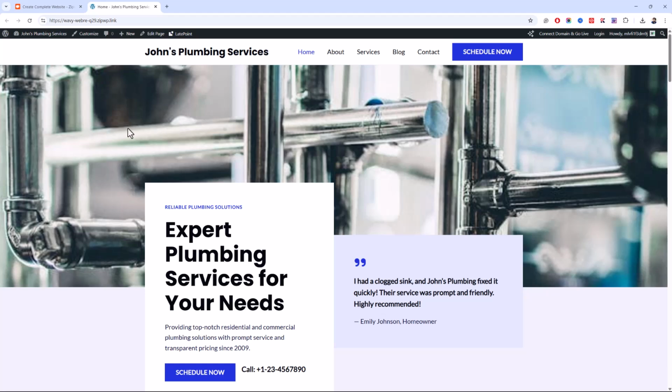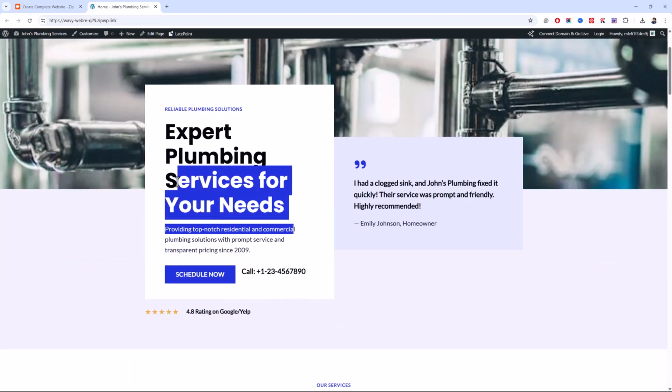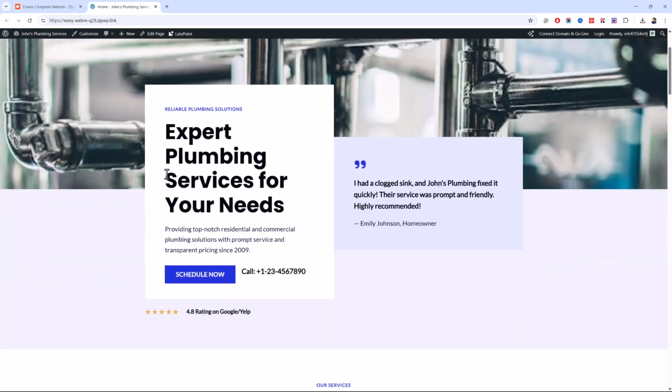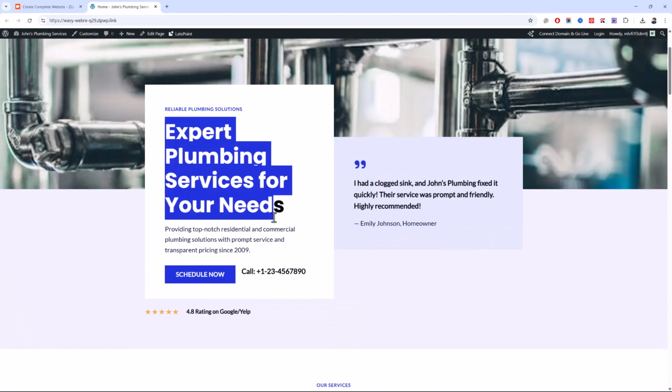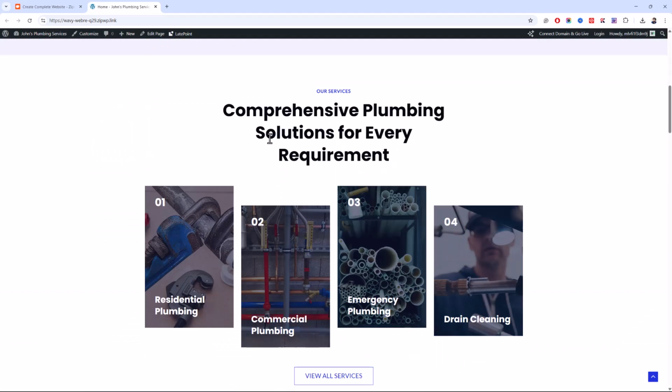Okay, great. Now you can see the complete website is actually built using WordPress, and now you can see everything is synced in with your information that you have provided, like the phone number, and it has also generated amazing headlines, titles, or sections for you.